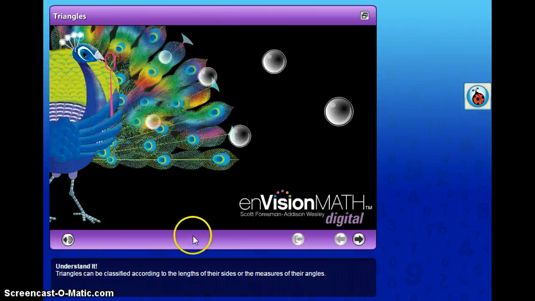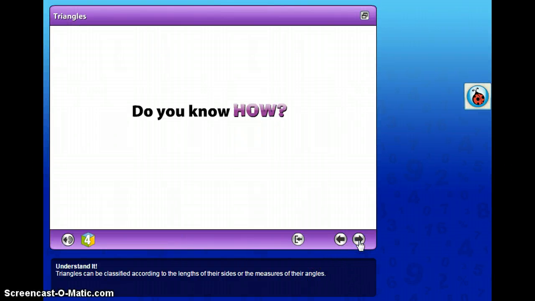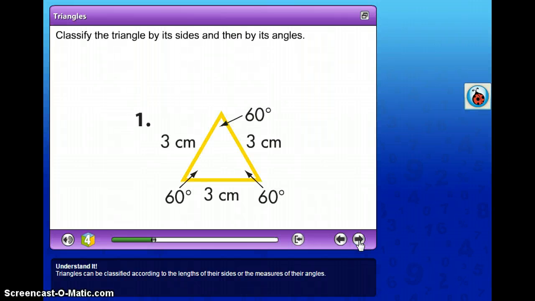All right, so I want us to work out one of those together, but first let's look at this. Classify the triangle by its sides and then by its angles. So when we're classifying a triangle by its sides, what type of triangles are there? There are three. But we want to do it by its sides. That means the length of its sides, not angles. So don't think about angles right now. Think about its sides. It could be what, Hadley?